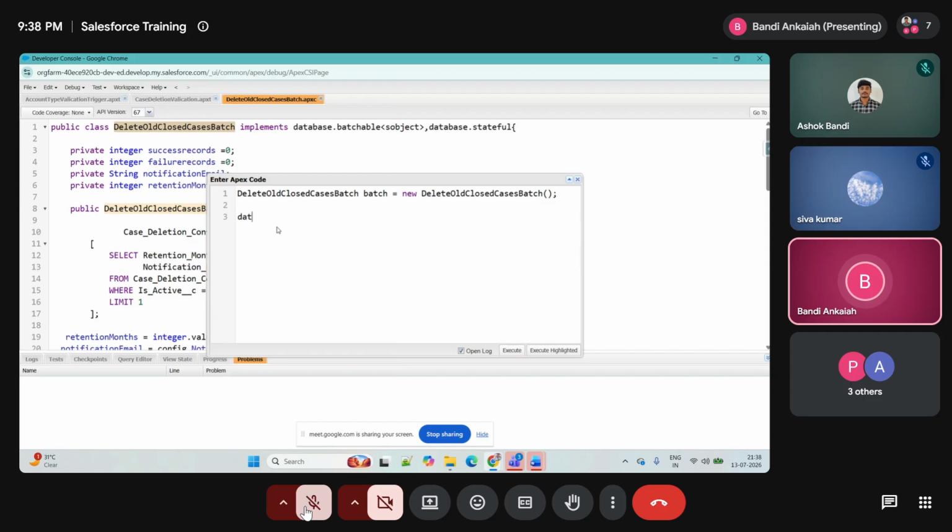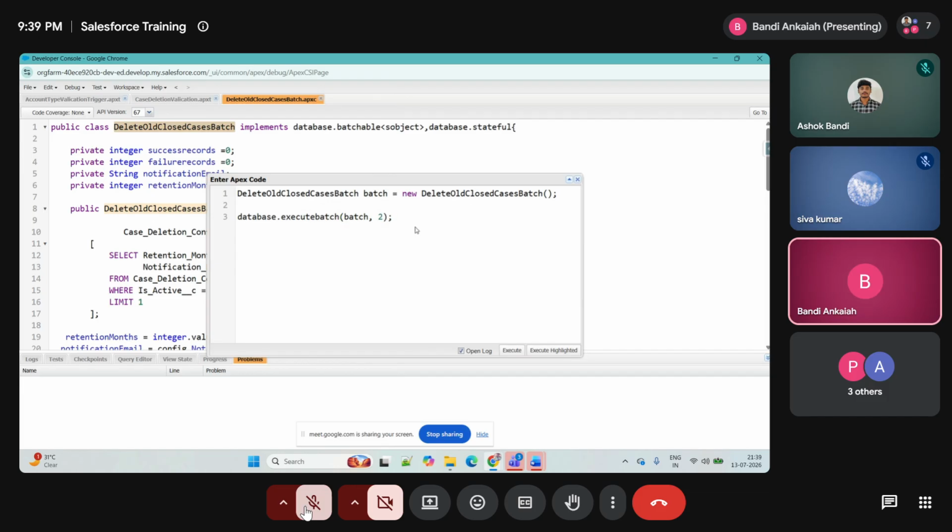How to execute that one? Database.executeBatch of this batch. Here I'm giving the size as 2. Here you need to give the size of the batch, how many records it needs to process.